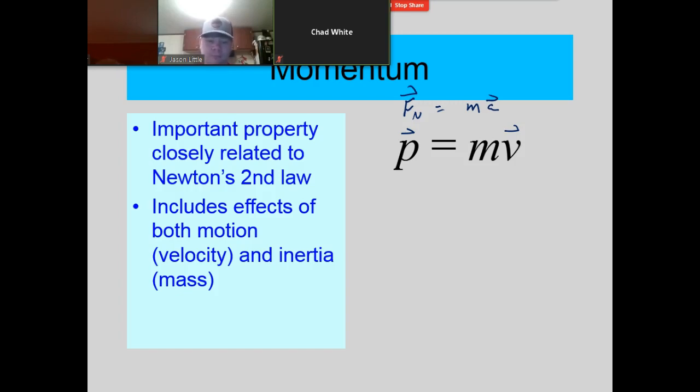Now, the one other thing I was going to say, the advantage momentum has over force, and this may have been why Newton referred to it, momentum is always conserved. Always conserved. Later in the next chapter, I think it is, we'll talk about energy. Total energy is conserved, but not kinetic energy. Momentum is always conserved. So it's one of those special quantities called a conservation quantity, for lack of a better word. So there's your definition of it.